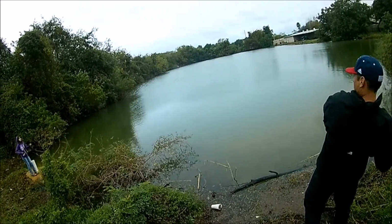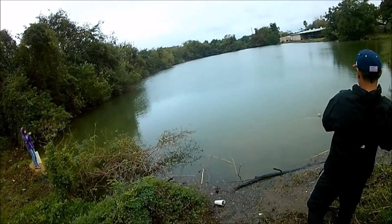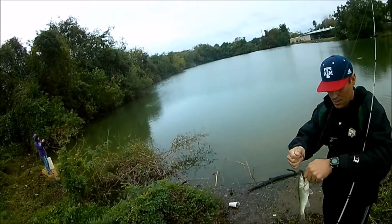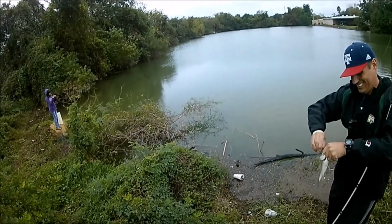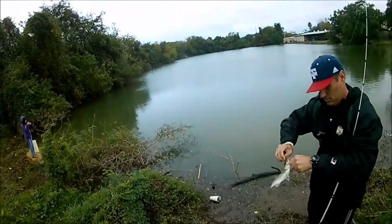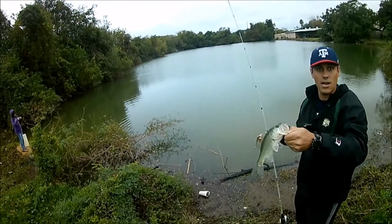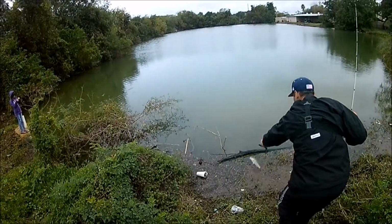Got one. There you go. Oh, he seems a tiny bit bigger. About the same size. There's a bunch of little ones in here, and they're fun to catch. Little bass. Alright. So there's another little one right there, and you can just see this technique with this little worm. It drops the bass crazy. It's a very good, well-proven technique.